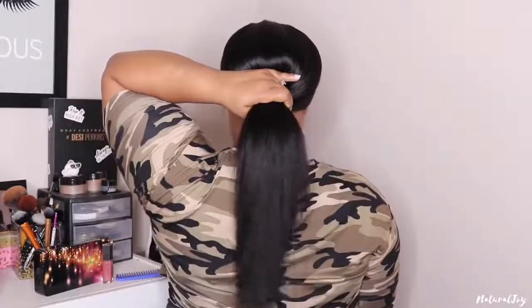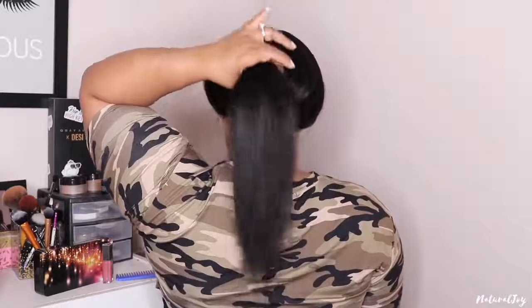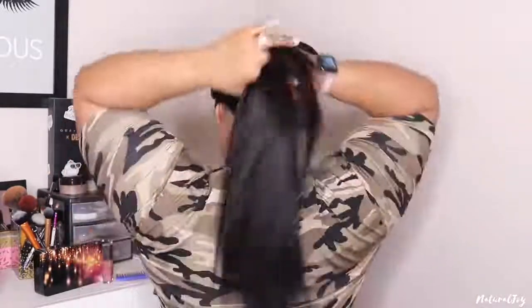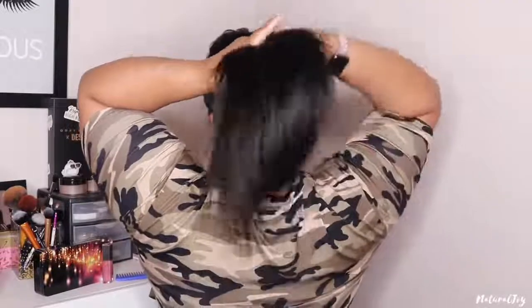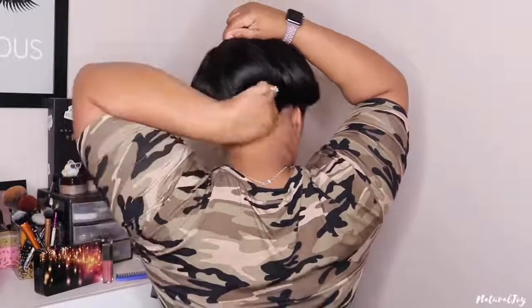And then you can put this into a high ponytail. I wanted to try to do that, but the cap was very roomy in the back, and I just did not want to have to go through trying to pin all of that up. You know, your girl is still working on trying to do her high ponytails. This is what the parting space, the hairline, and everything look like. It looks really, really good.